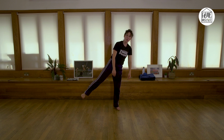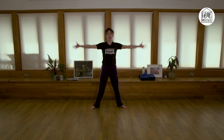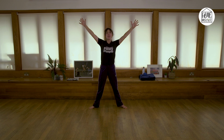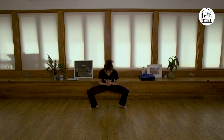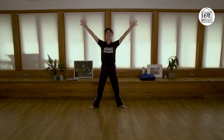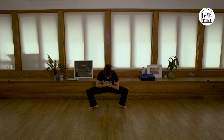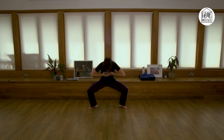Shake it off, let's go back to the start. In an upright position, reach to all four corners, like a starfish. Deep breath in. Spread the beads. Breathing out, bring them to the center. Press into your base. Reach to the corners. And fold and soften in the chest. Deep breath in.